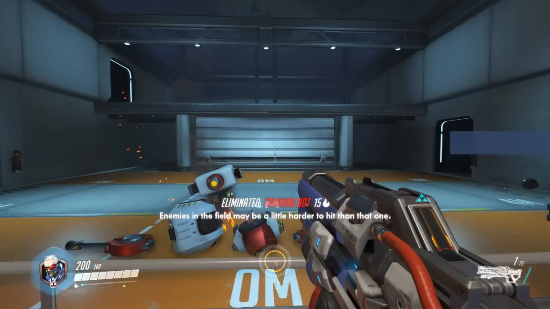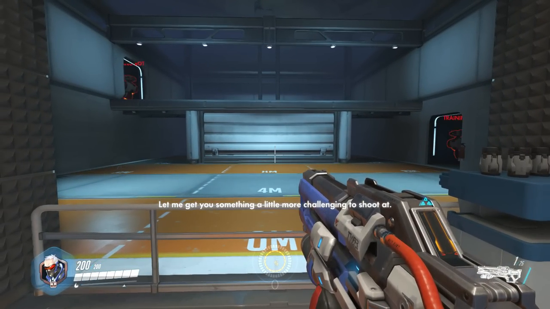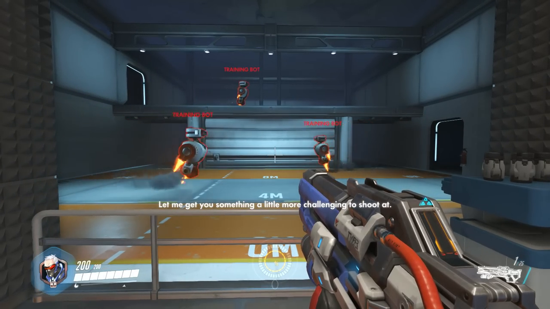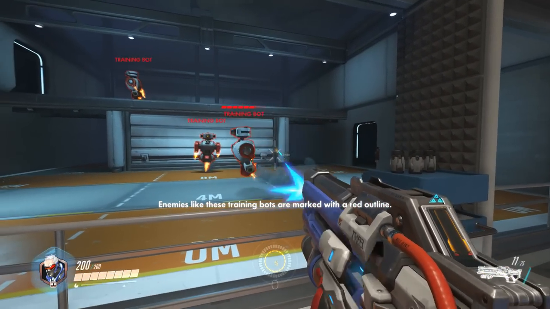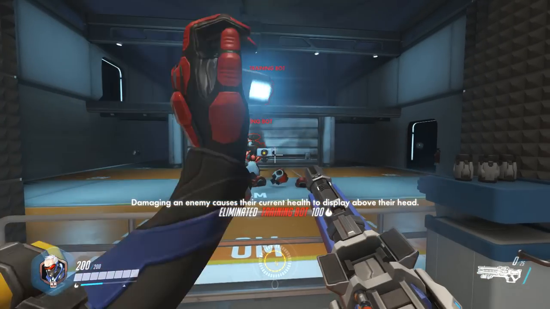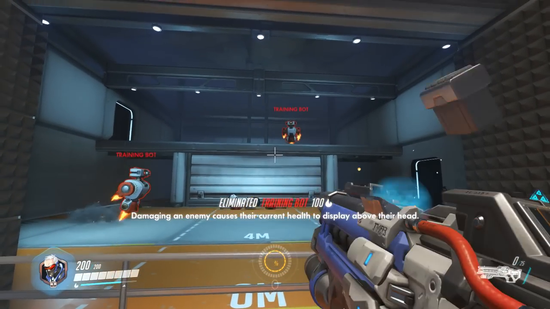Enemies in the field may be a little harder to hit than that one. Let me get you something a little more challenging to shoot at. Enemies like these training bots are marked with a red arrow. Damaging an enemy causes their current health to display above their head.